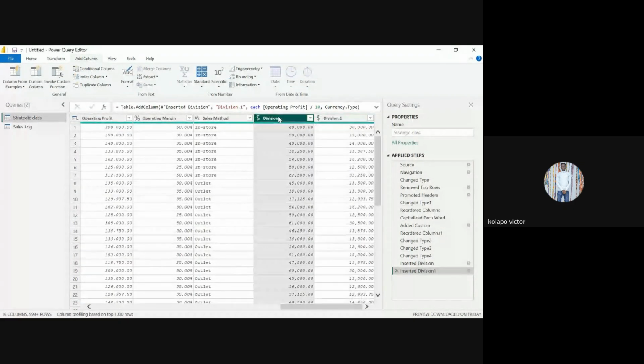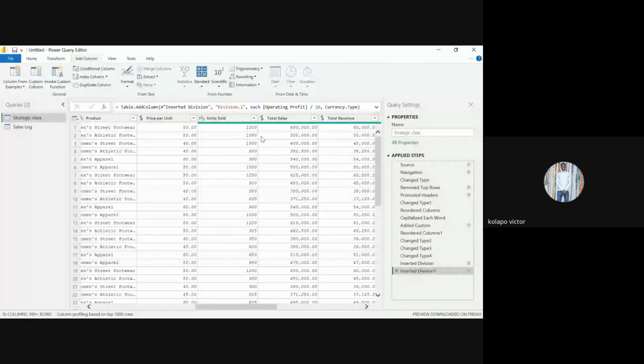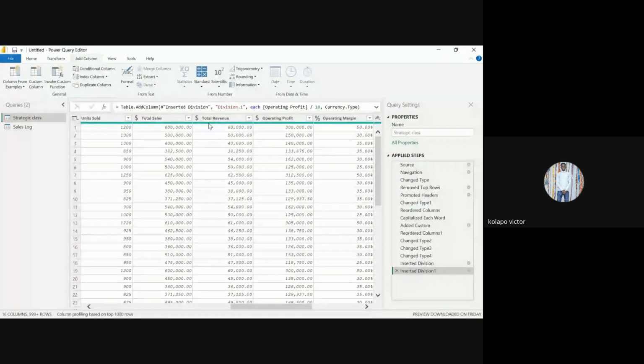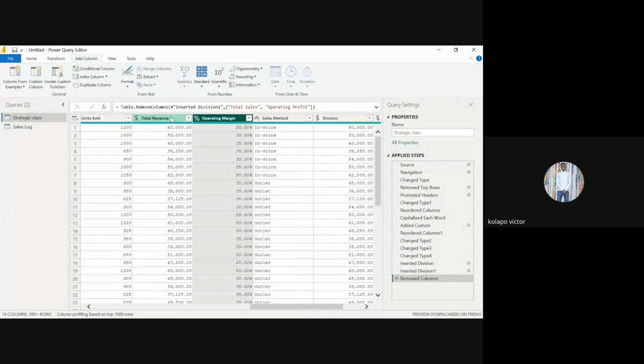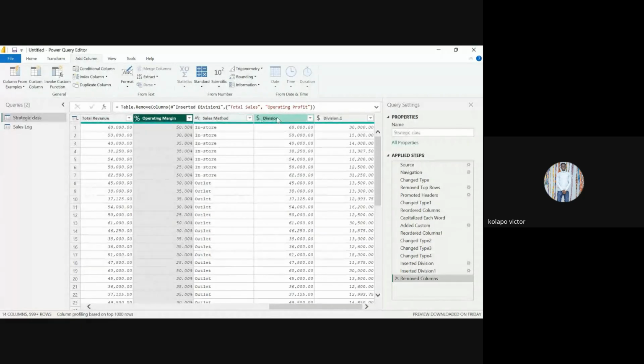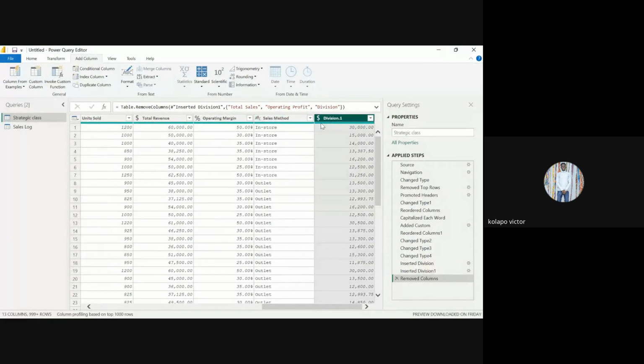So I can change all these now, and then they are good to go. I want to delete this, I don't need this. I want to delete this, I don't need this. I can keep this and come back to the same thing and delete this. And I can call this one operating.